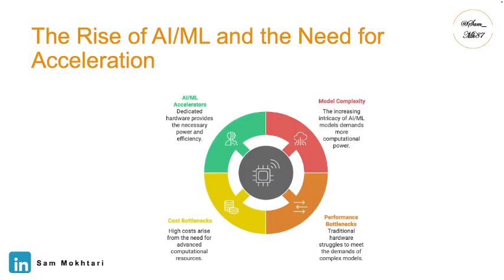The applications of AI are becoming increasingly sophisticated, from personal assistants that understand our commands to self-driving cars that navigate complex environments. This progress is driven by the development of complex AI/ML models, things like large language models. However, these advancements come with a challenge. These models require enormous computational resources, far exceeding the capabilities of traditional hardware, like the ones based on CPU. Training these models can take days or even weeks, leading to delays in innovation and also higher cost.